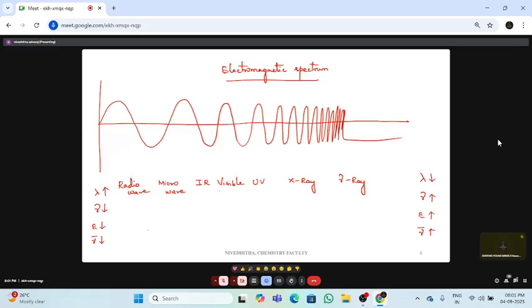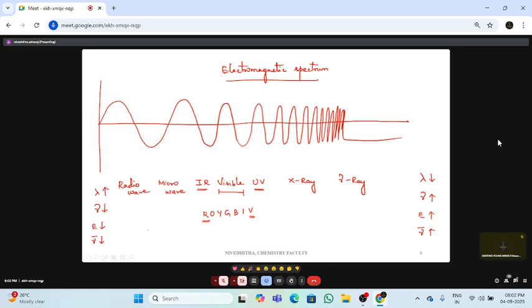Okay. And visible light is not a single component system. It has 7 components. Could you please tell me what those components are? VIBGYOR. Yes. See, Kana, listen here. Red color is near the infrared and violet color is near the ultraviolet.